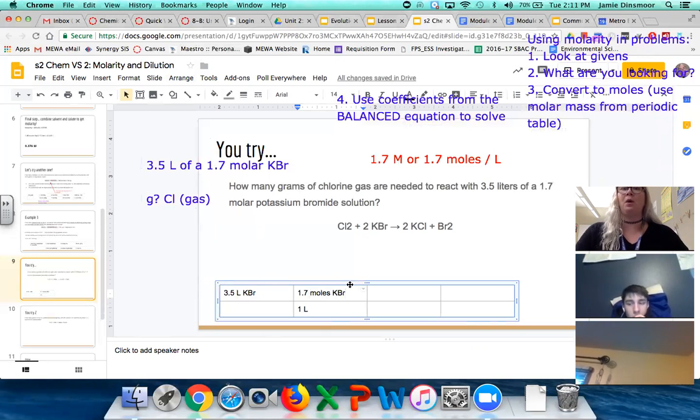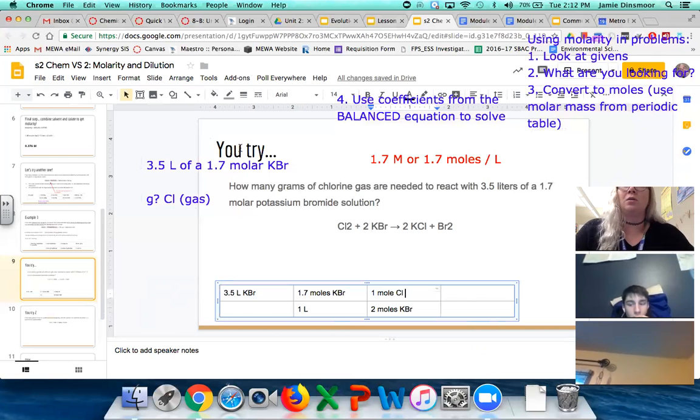We're in moles. Okay. Well, what do we need to find here? We want to find chlorine gas. How many moles of chlorine gas will we get if we have 2 moles or however many moles of potassium bromide, right? They have a 1-to-2 relationship here. So for every 2 moles of potassium bromide, we get 1 mole of chlorine gas. And how do I know that? Right, I'm looking at my coefficients from my balanced equation. Chlorine just is in a ratio of 1-to-2 for our potassium bromide.